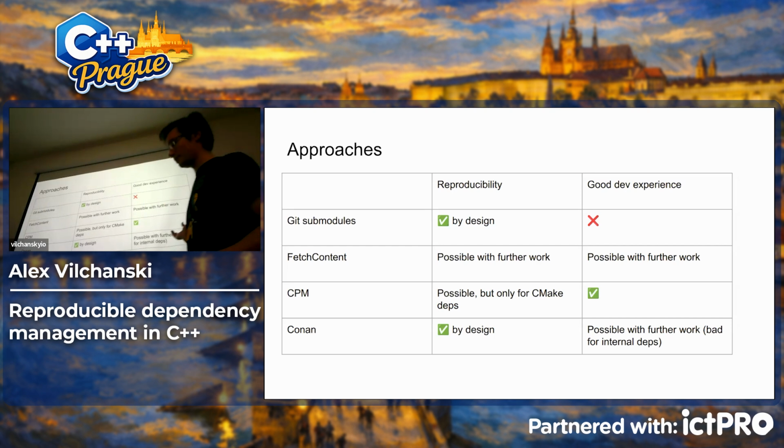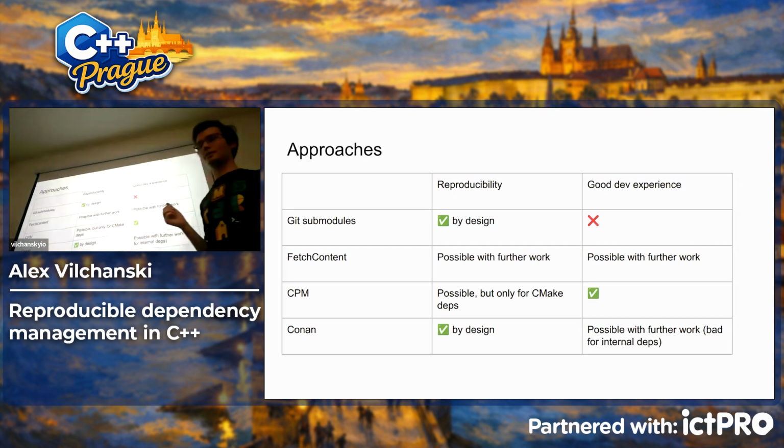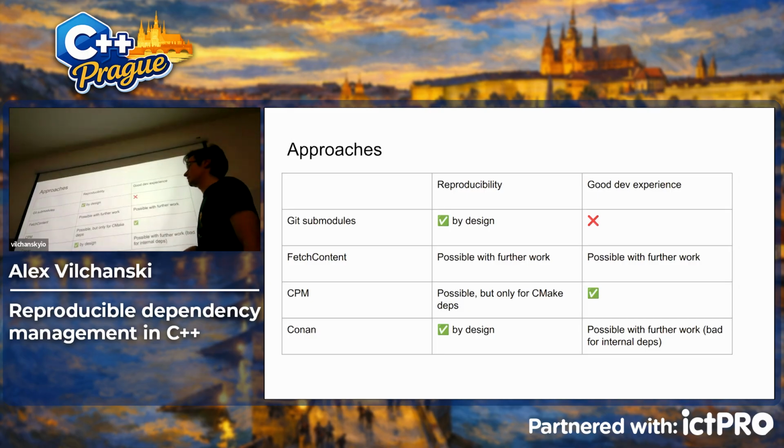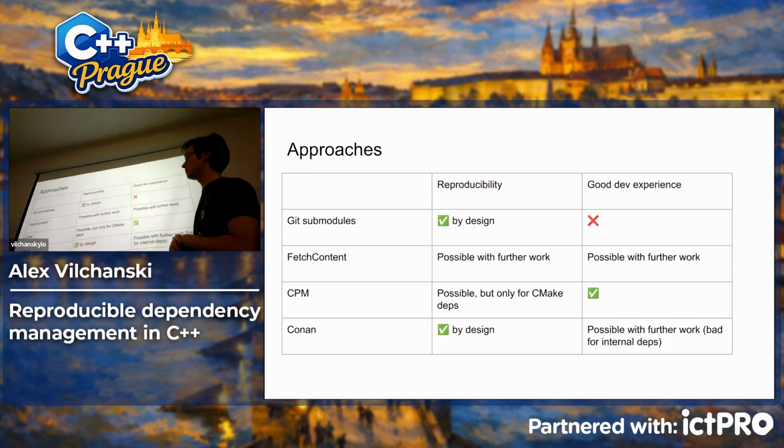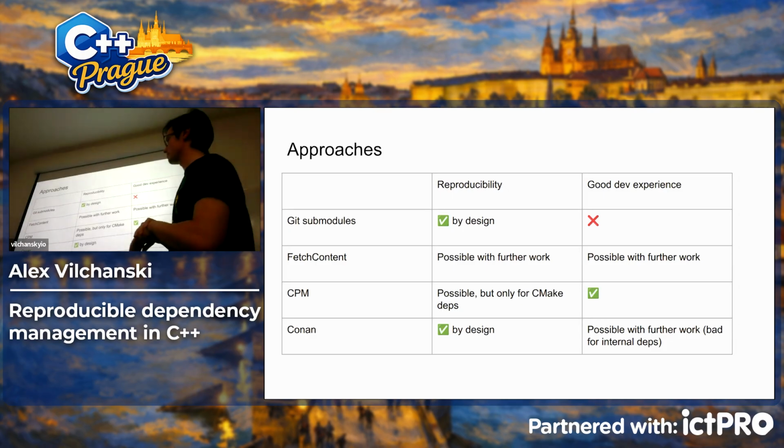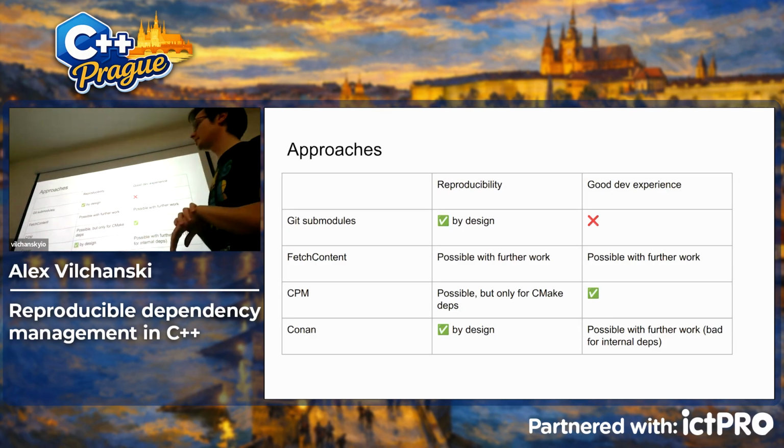And in terms of developer experience, it is quite good. I think it does what it should. It's just a thin wrapper around FetchContent and has a local cache and a few bells and whistles on top of that, which are all useful for me. So for me, CPM is very good if you have only CMake dependencies.